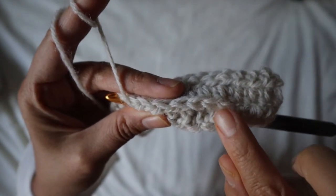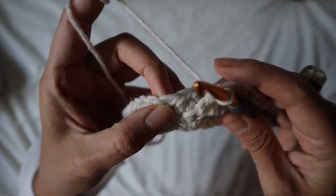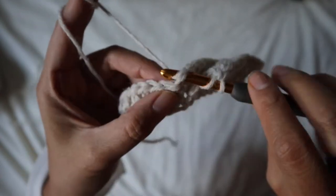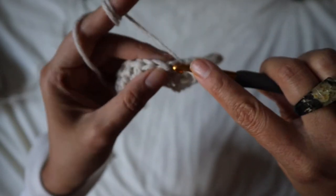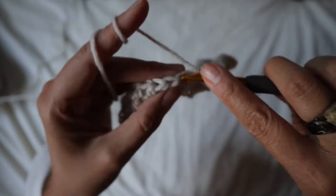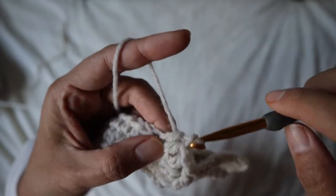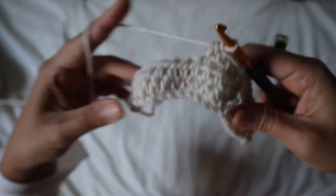This is another tip. After you've got 6 front post triple crochet, you should go back and count 6 stitches at the back. And then on number 7, you add a half double crochet. You see, I add 4 half double crochet in each half double crochet from the previous row.